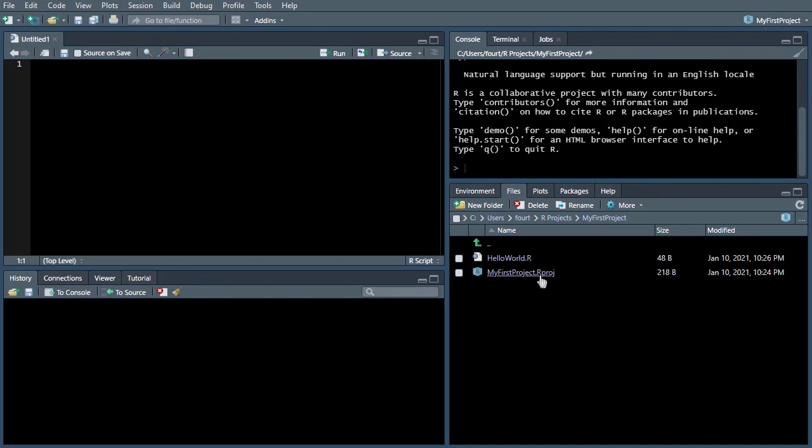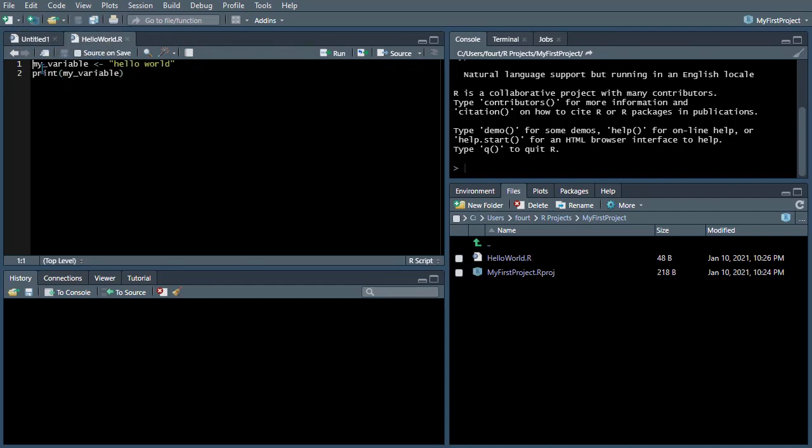This would open RStudio and load the project in. I don't need to do that now because the project's already open, but I am going to click on the Hello World script to show you that it puts it right back here in the window. In fact, it created another tab. So notice we can have multiple scripts going at the same time.